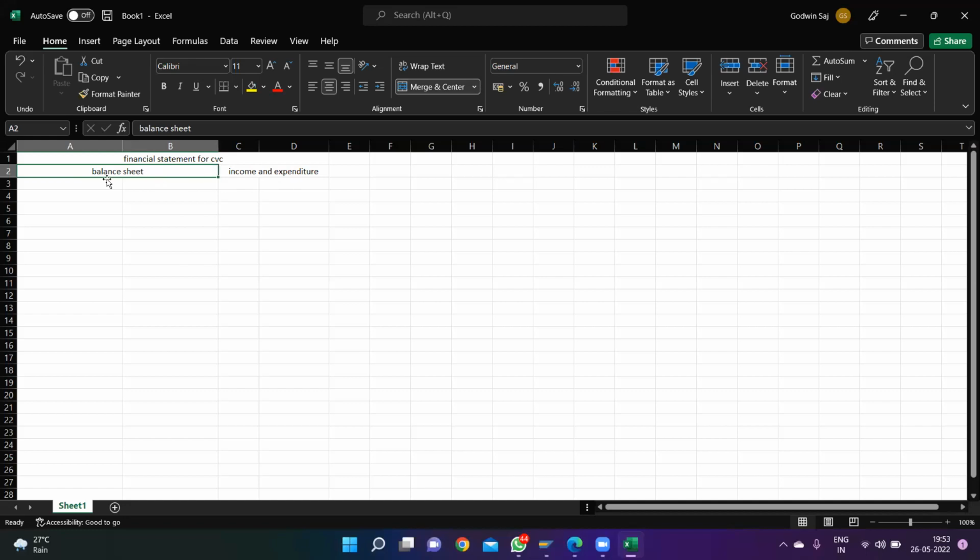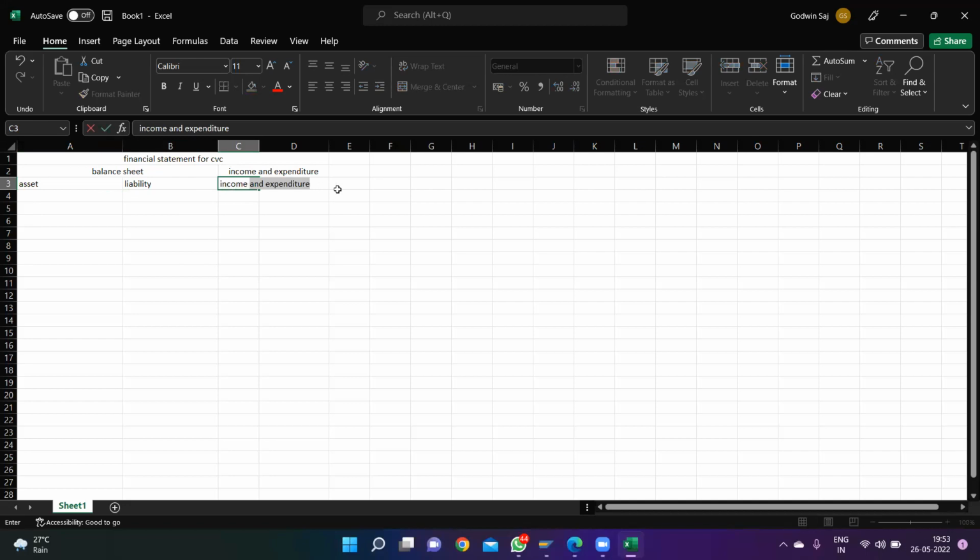Under balance sheet, there will be asset and the next one is liability. Under income and expenditure, one is income and the other one is expense.